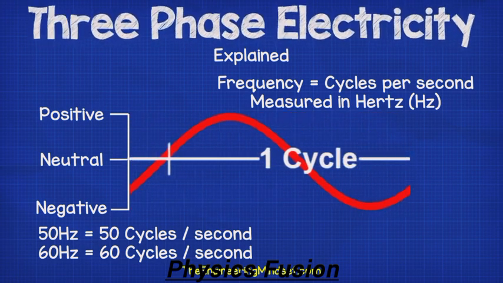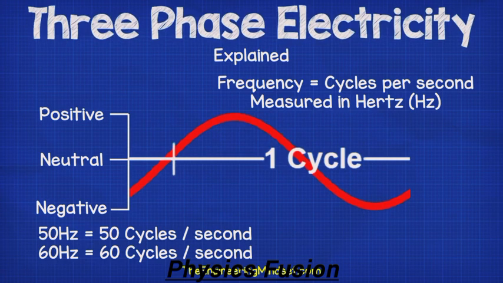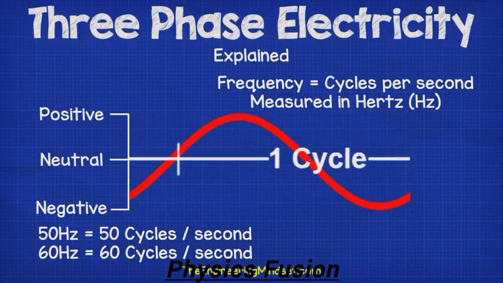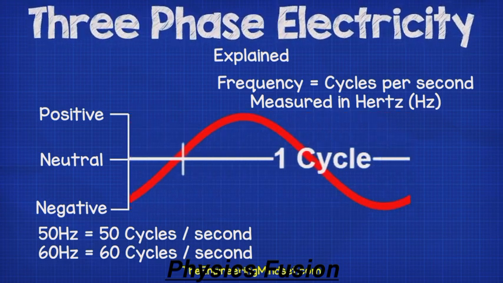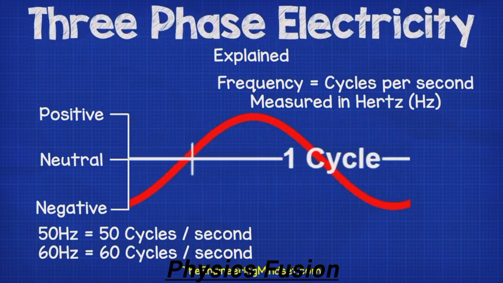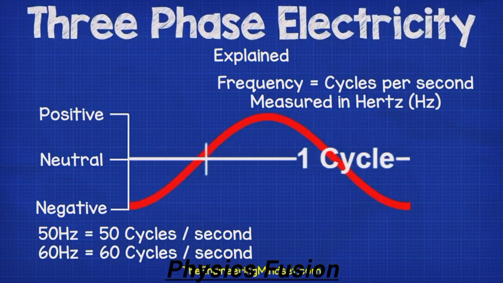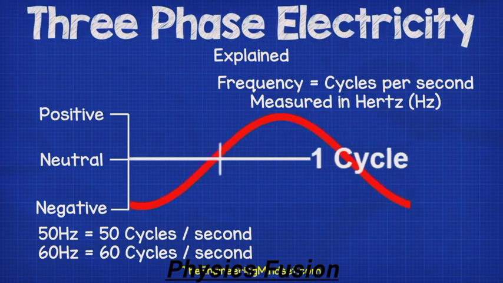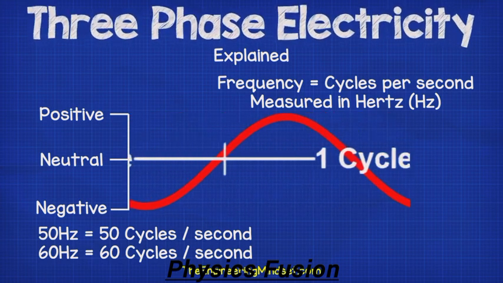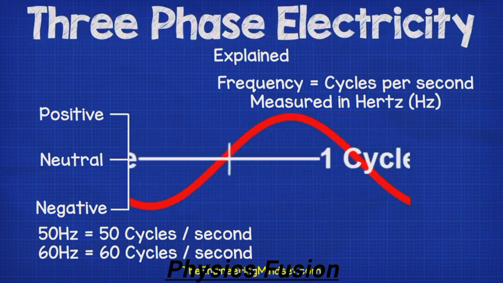This means that the generator of the power station is completing a full rotation either 50 or 60 times per second. So the direction of the current is therefore also changing 50 or 60 times per second also. When it is written on electrical products, this is just telling the user what type of electricity the product should be connected to.